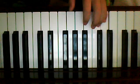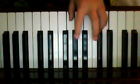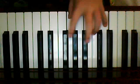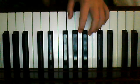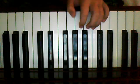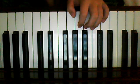And with your pinky, it's gonna be in between the 2 flat keys right here. So it's 1, 2, 3, 4 keys away from the original key that you start on. So it's basically, sorry if I mess up. But yeah, that's basically the melody. Or not the melody, but you know, the back music.